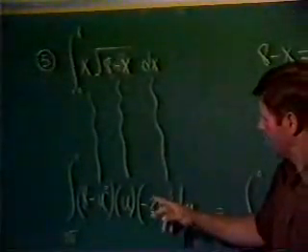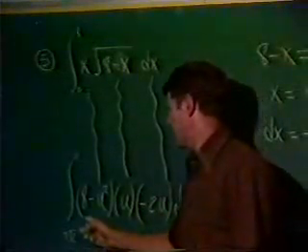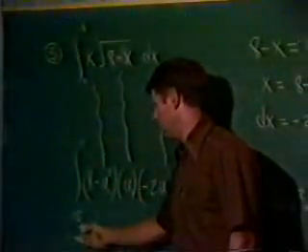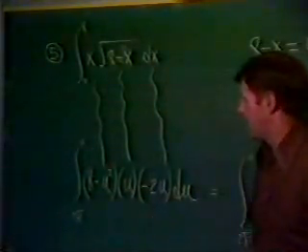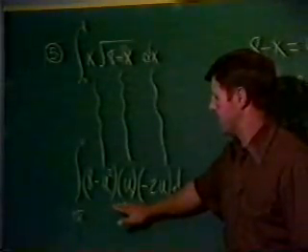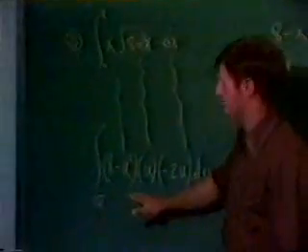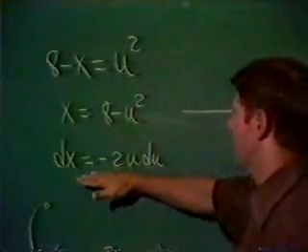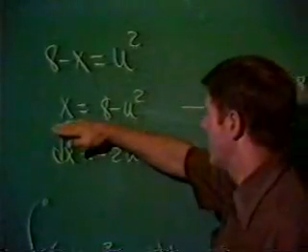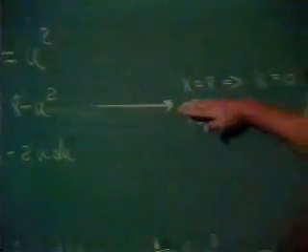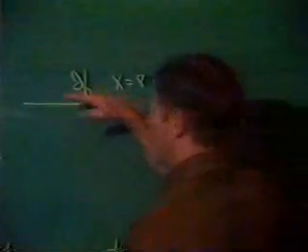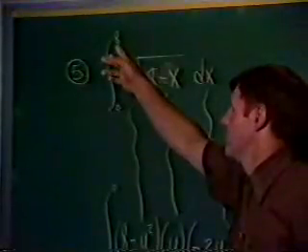Now, at this point, I suggest that you find the limits for u. It's possible to work this problem without finding them. I recommend to my students that they go ahead and find the limits for u. They're not difficult to find as a rule. Looking back here at the expression we used for the change of variable, we see that x is equal to 8 minus u squared. And so we say, if x were 8, 8 being our top limit over here, if x is 8, what is u?